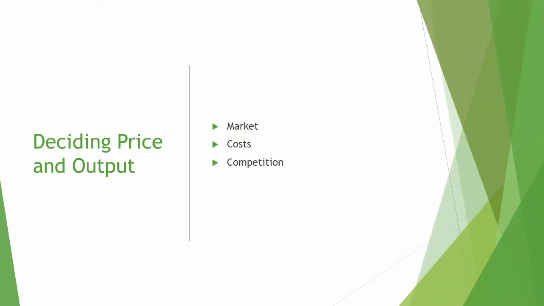Firms decide on price level and output by analyzing the market, their costs, and the competition to maximize their profits without losing customers. To remain competitive, firms must consider the prices of their competitors, as setting the price too high can push customers away, while setting the price too low can reduce their profits. Firms also need to take into account their own costs of production and how willing their customers are to pay higher prices to find the most profitable level of output. As well as this, the firm must consider their position in the market and how differentiated they are to ensure that higher prices will not significantly impact demand. Firms balance these factors to find a price and output level that optimizes revenue, covers costs, and effectively competes in the market.